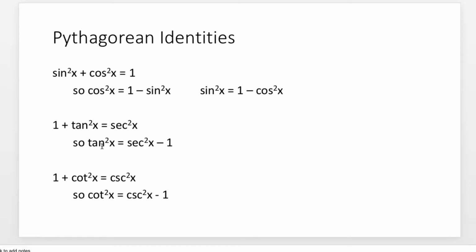These two are the scary ones because a lot of students just don't know a way to memorize them. There is a way to memorize them. You can just derive them by dividing the basic sine squared plus cosine squared identity through by either cosine squared or sine squared, which we'll go into. So these do come up.